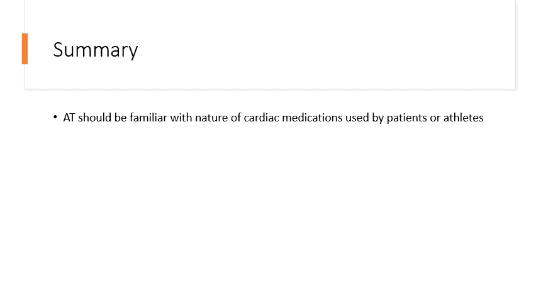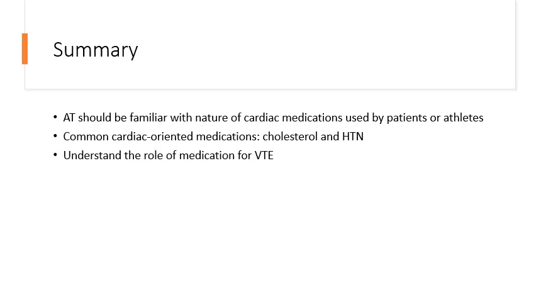Now you can connect the two. Whenever we're talking in this class about a section on pathology and then the medications associated with it, make those connections between the two. Again, know the common cardiac-oriented medications, particularly the very common ones. We know the issues with cholesterol and hypertension. Understanding the role of medication for treating venous thromboembolisms is very important. That in particular could come up when you're dealing with the active population, so be aware of that.